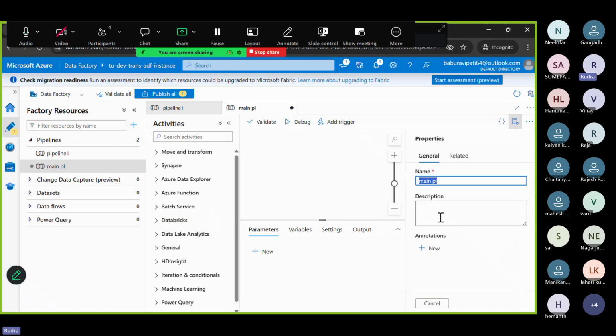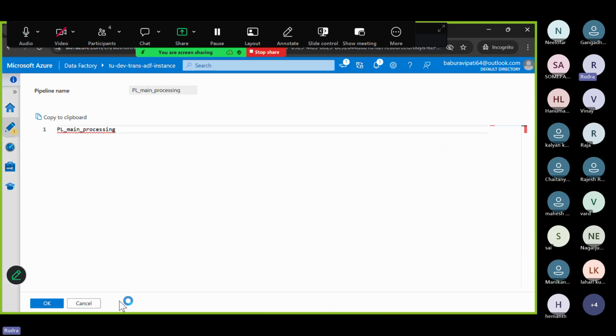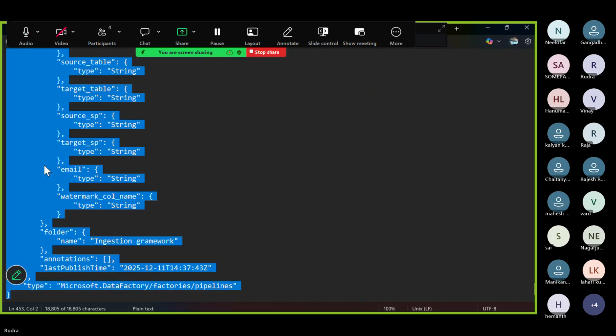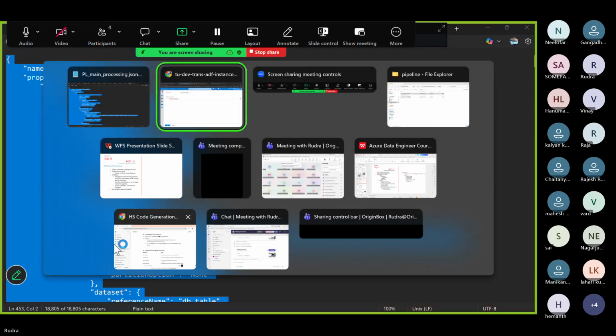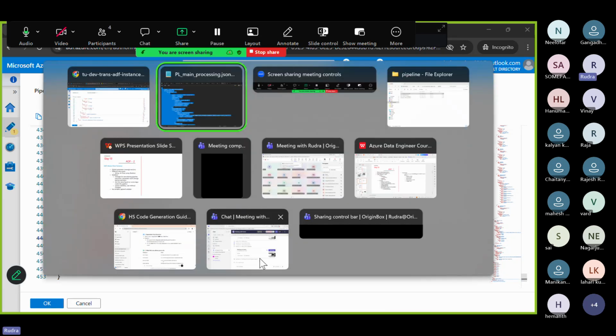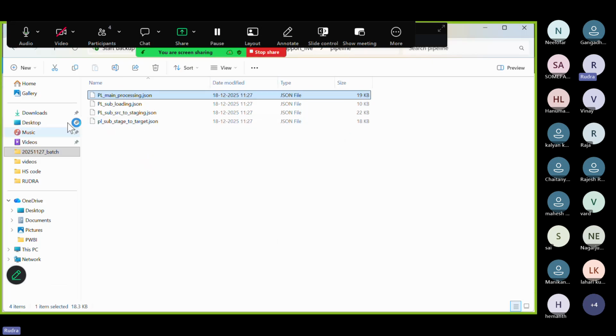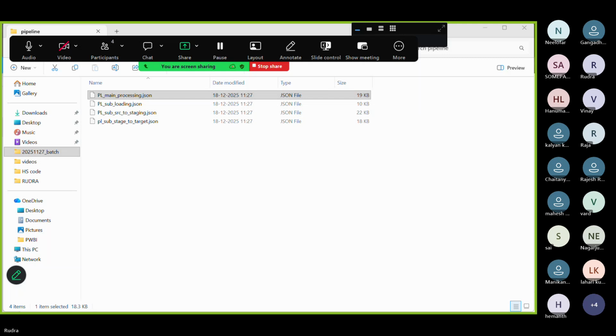This is different and that is different, so that is the reason we got that error. There I have used some parameters, and those parameters are not available here, so that is the reason it is throwing an error.